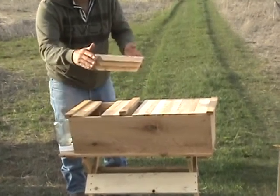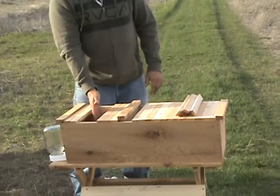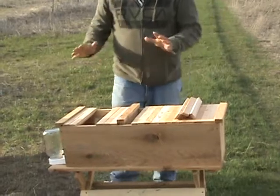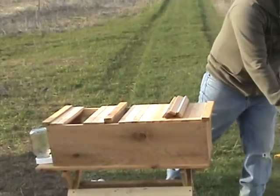Next, what I do is just pull out 3 of the bars, just to give us a little bit of space. This is where we're going to install our bees. So now the hive's all ready. Again, you've got your feed ready. All your equipment's rounded up.